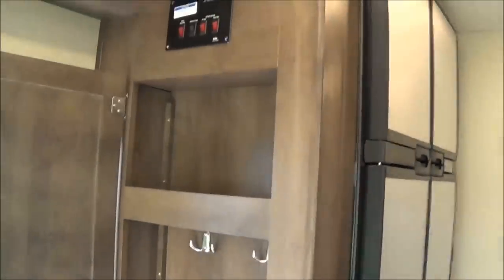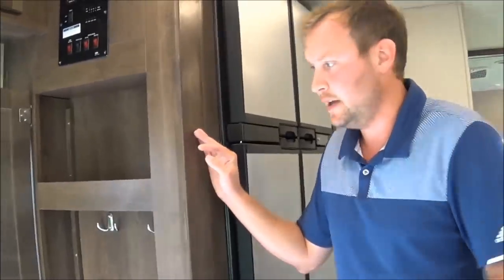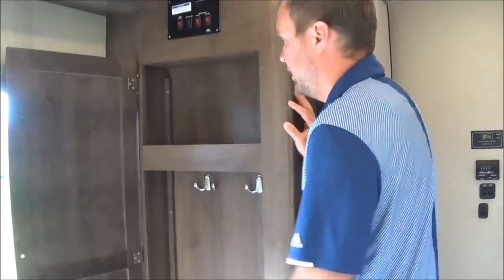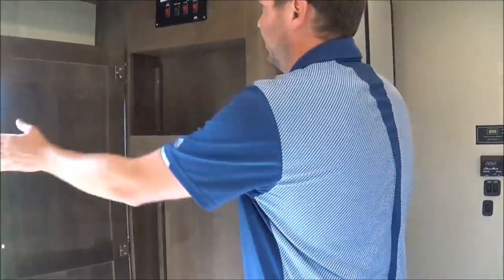Come in here and I'll show you. The nice thing about this coach too — one of the things with Class C's, the shorter or the lengthier coaches, they don't even come with a coat rack. When you're doing fall tailgating, you can actually hang your coat up in here, put your keys in here. If you have pets, you can put your leashes in here.